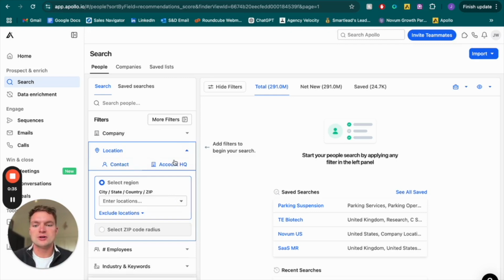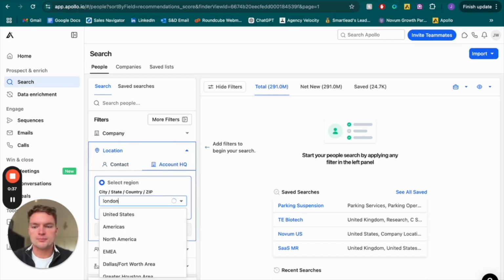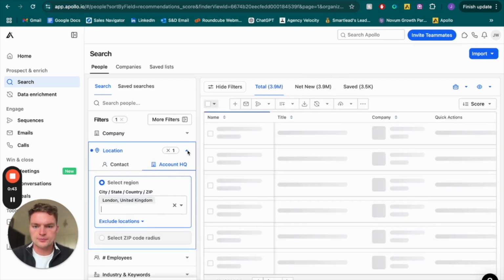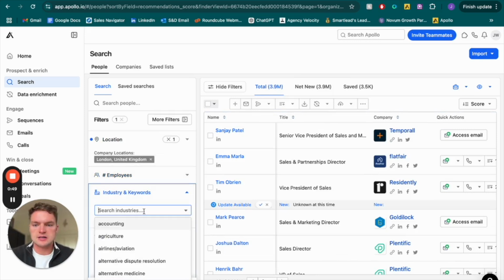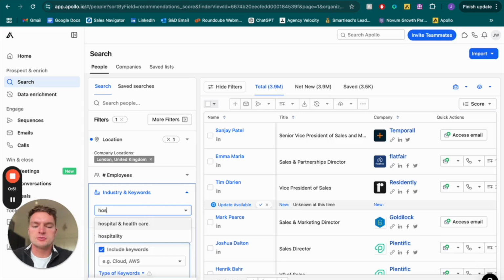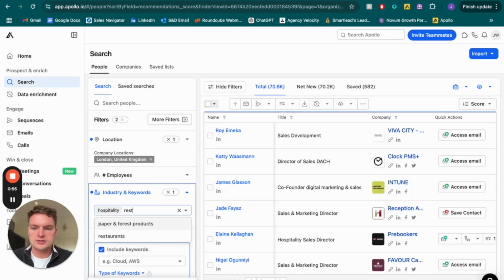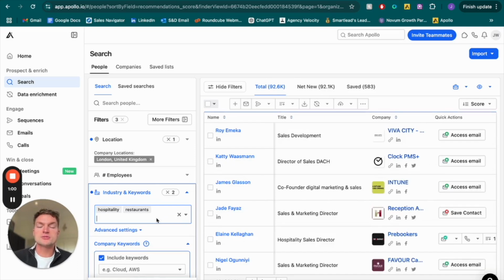So with the Oxwash example, we know for a fact that we've got companies based in London. We also know that industries, we have hospitality, we have restaurants, and now the website did also list food and beverage, but for the purposes of the search I'm going to leave that out because that is quite a generic thing that can pull together people who are in a whole host of different things like food and beverage, manufacturing and all these different things, so let's just keep it on task for right now.